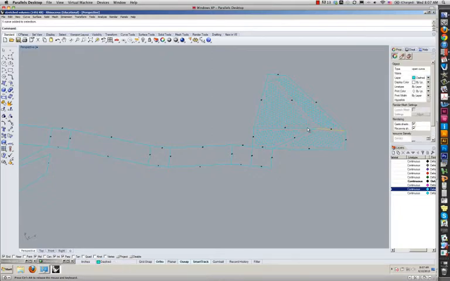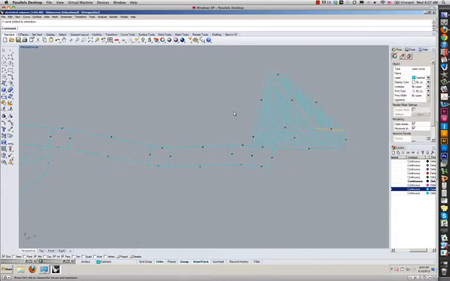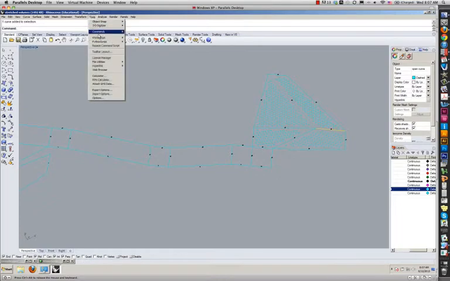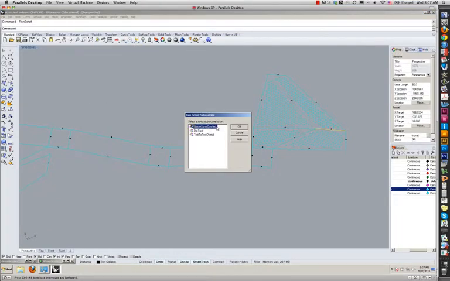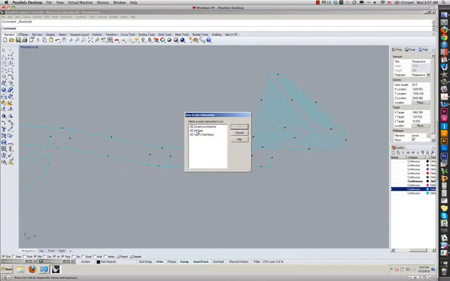To make it actually physical lines that the laser cutter can cut individual segments of, you have to run through this script or make your own dashes. So again, Tools, RhinoScript, Run, divide curve dashed, okay. Set it to 5 and 5 again. If you right click, it will bring up the RhinoScript subroutine interface so that you don't have to go through Tools, RhinoScript, Run again.